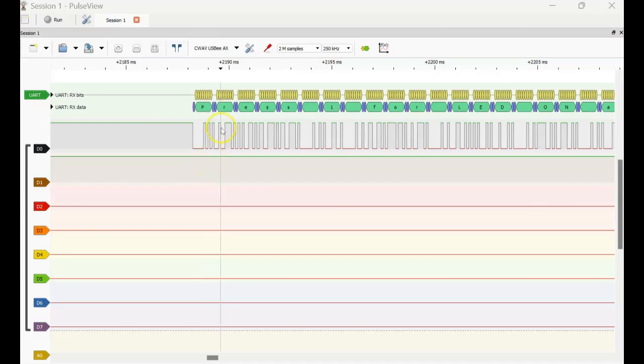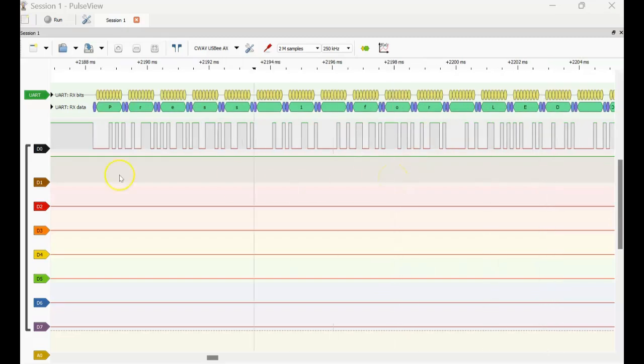So you can see the characters for the message. So it's PRESS for press, space, 1 for FOR, space, LED, space, on.